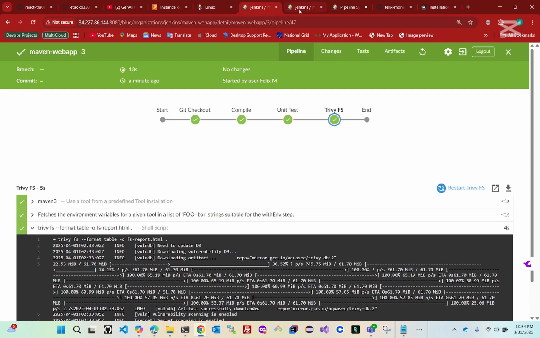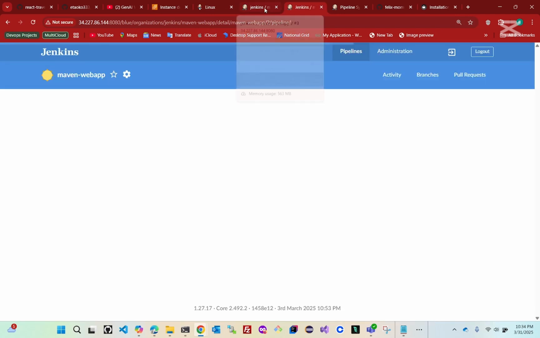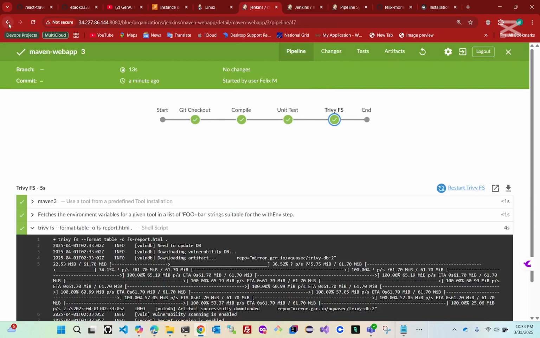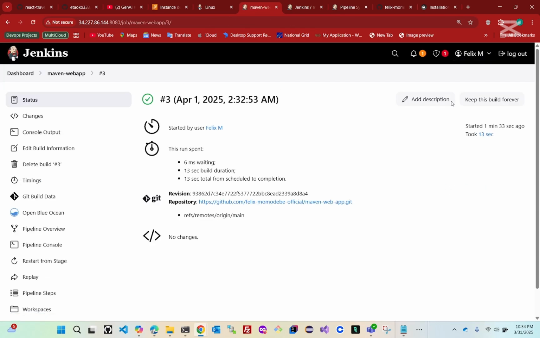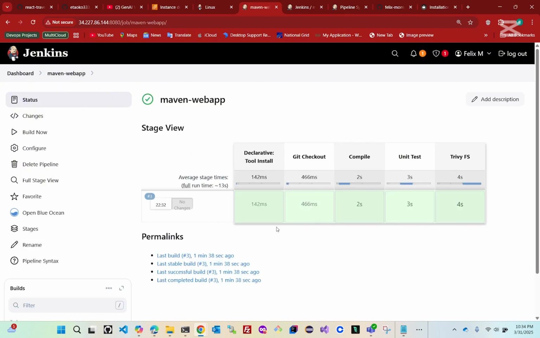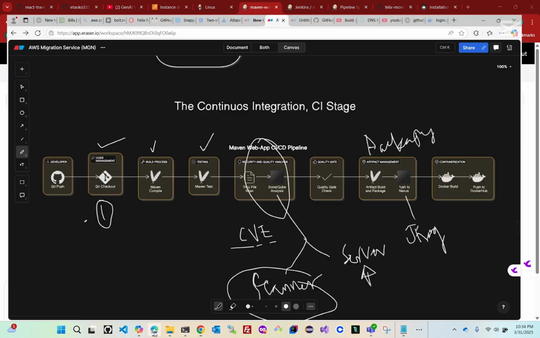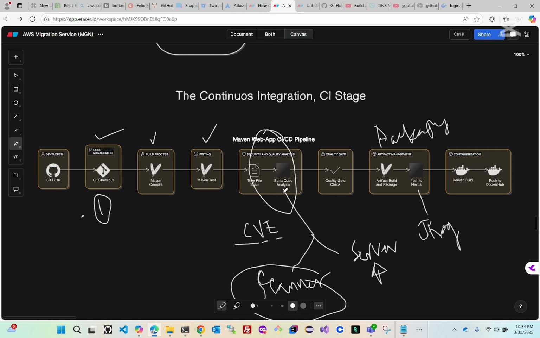So now let's go back to Jenkins. I can go back here to Jenkins. You can see I just exit, and I will go back to my app. So what is the next stage? Now, if you go back to our pipeline, the next stage now is what? SonarQube analysis. Now, a new tool has come in now.